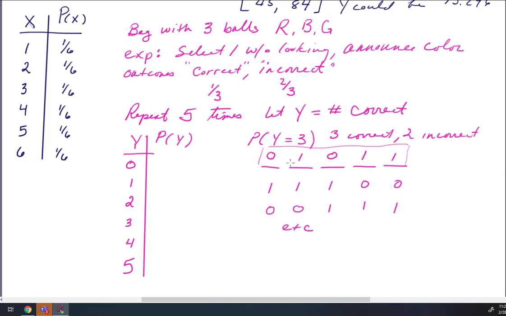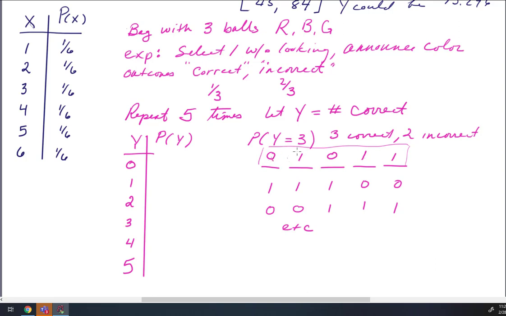What's the probability that we do that? Let me say it this way and see if you recognize the multiplication rule that we learned last week. I have to do 5 things, and the first thing has to result in an incorrect guess.